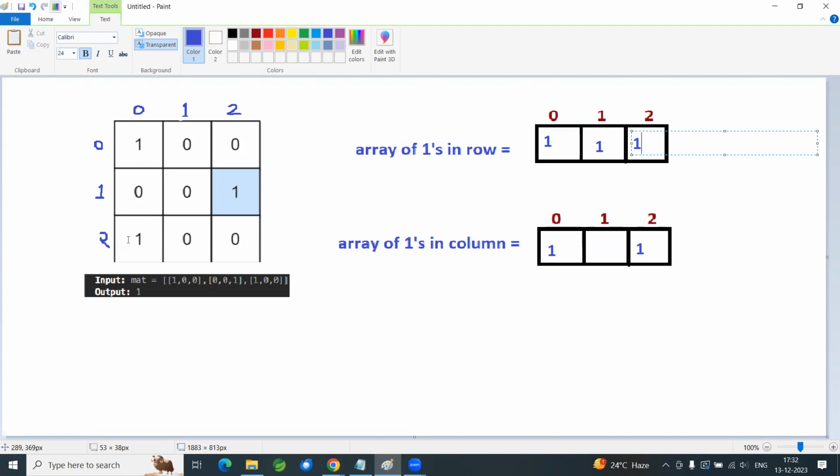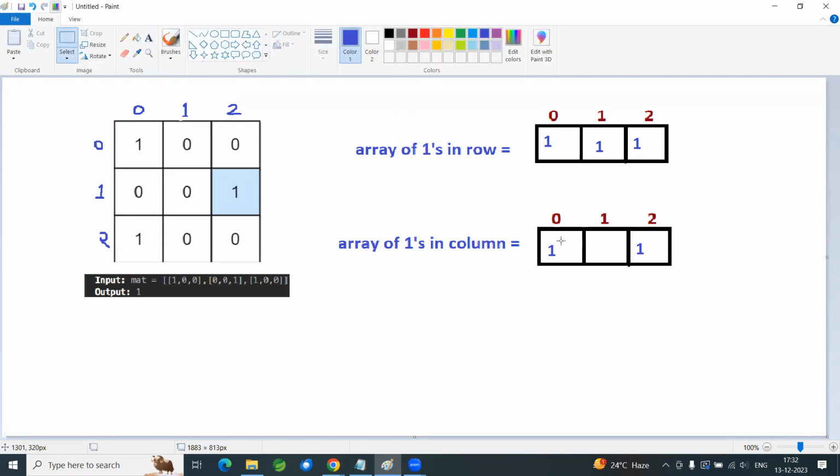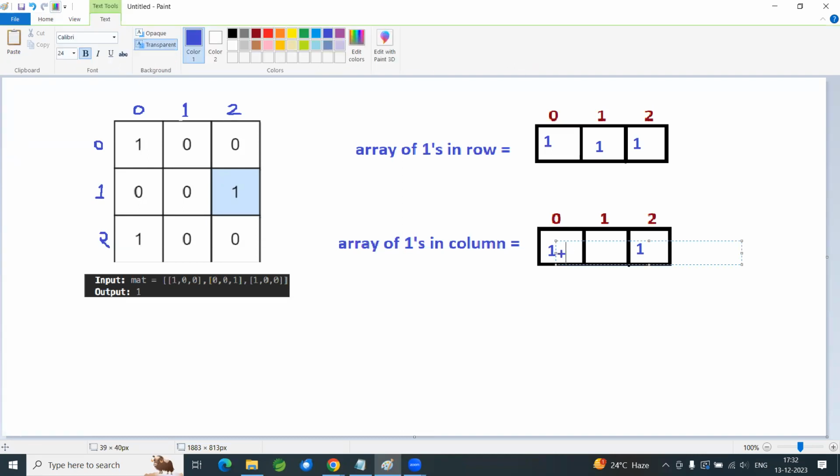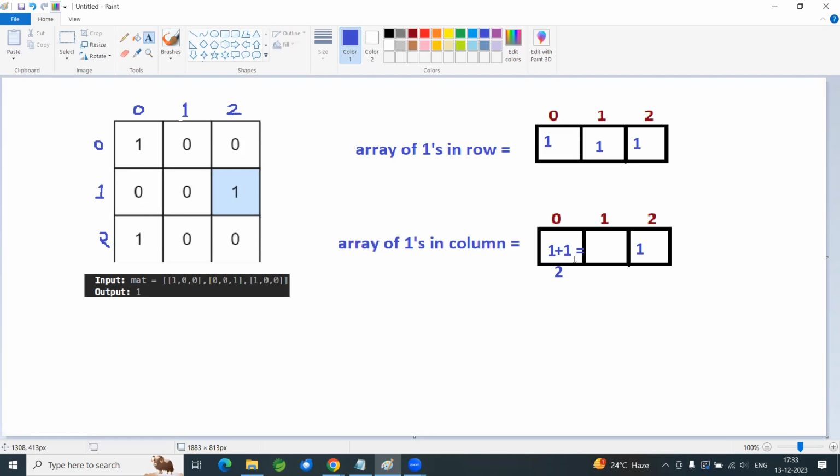And from the columns perspective, the zeroth index will be incremented by one, because already here is one, so it will get incremented. So I need to remove it from here, this one, and I will increment it by one. Okay, let's not remove it. Let's make it two by just putting plus one here. So it will get incremented by one, and it will become equal to, okay, let's say two. Fine. And let's move it here. Okay, so this index has become two.